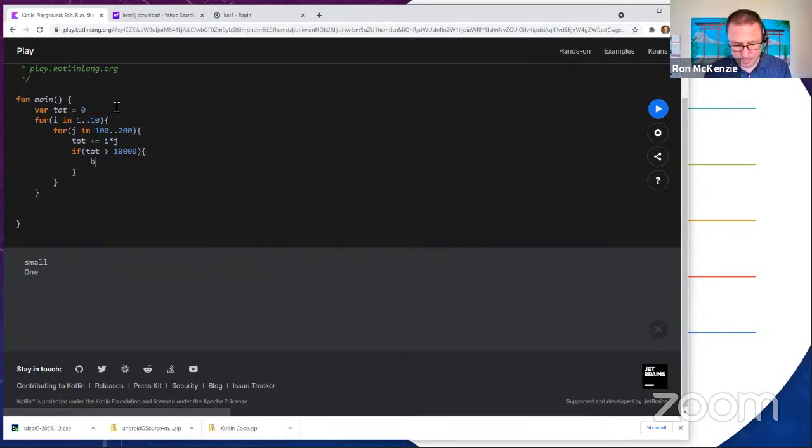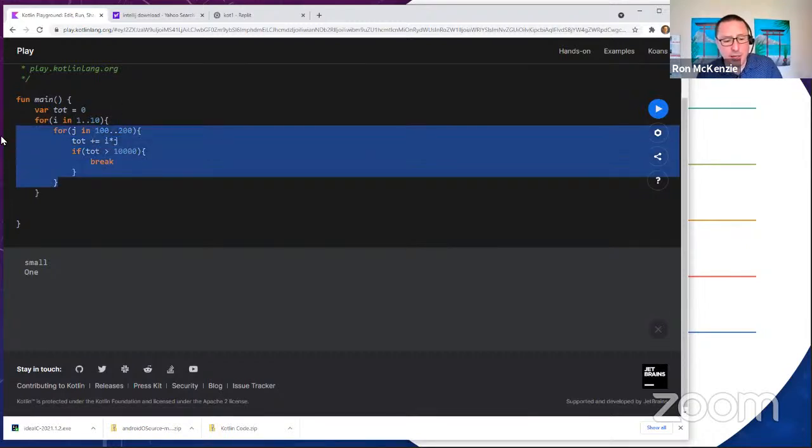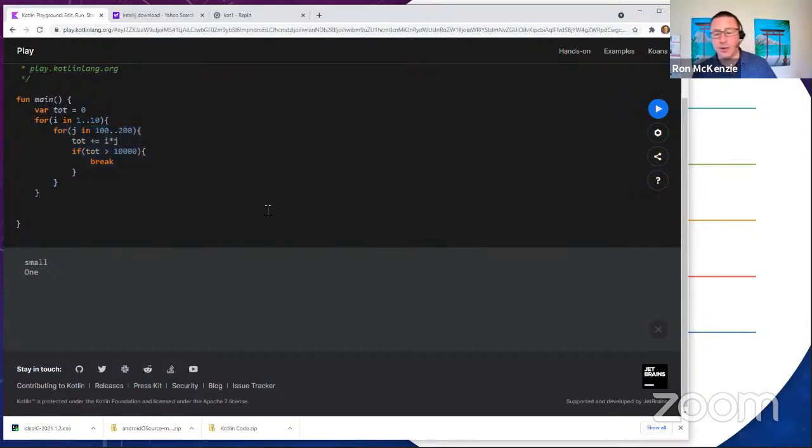I want to break. As you know, if you've done any programming before, this is only going to break this for. So one of the cool things you can do is you can give a label to your loops. Okay, so outer uses the at.